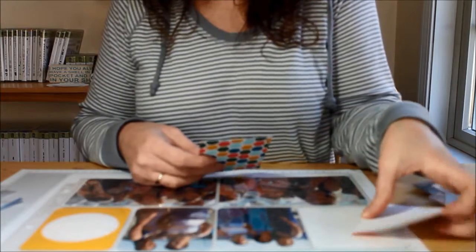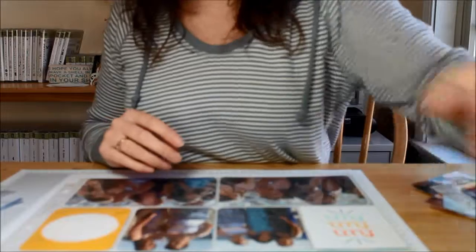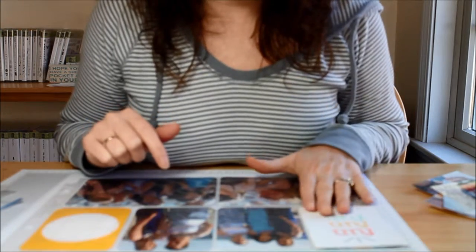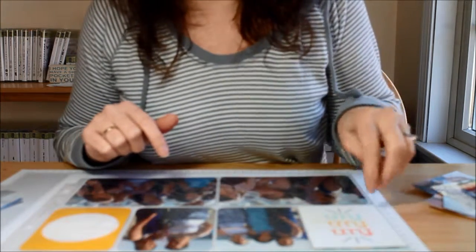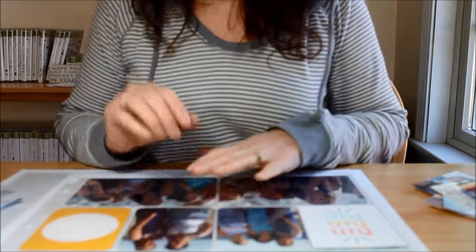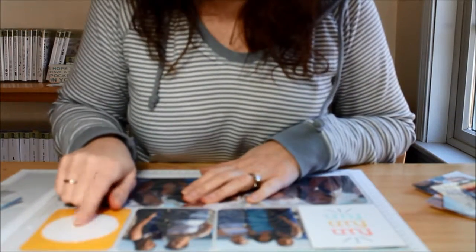Or my other thought is I could just do the fun, fun, fun, which might be easier because, like I said, I don't really have a lot to say about it because it's not my prom. So I think I might actually do it that way. I might actually put this in there as like a little embellishment. Maybe I can put some rhinestones on there or something just to kind of give it a little bling, and then we'll decorate this and do a little journaling and my title here. So I'm going to go ahead and corner around these.